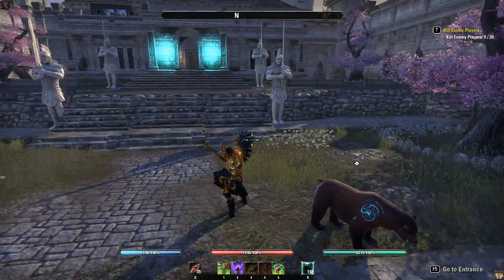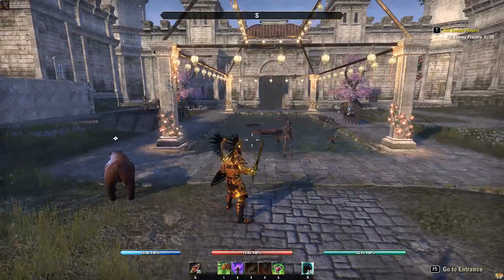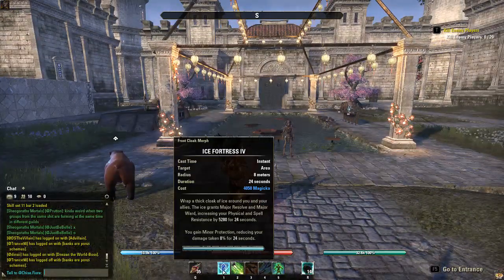Okay, next up we have the back bar. Well, we have the bear, which I'll talk about. The back bar, we have armor buff, giving us minor protection as well. Makes Stamina Warden very tanky, Warden in general very tanky, up there with Stamina DK.